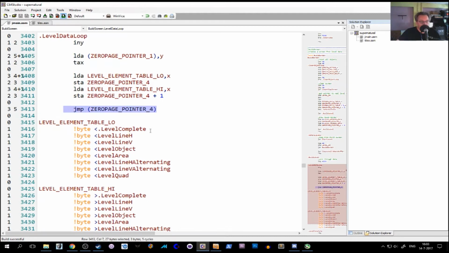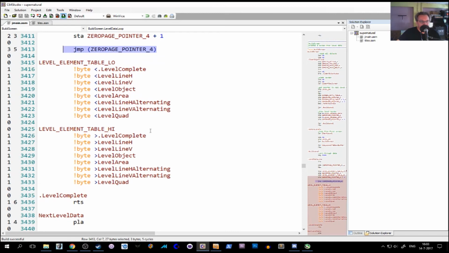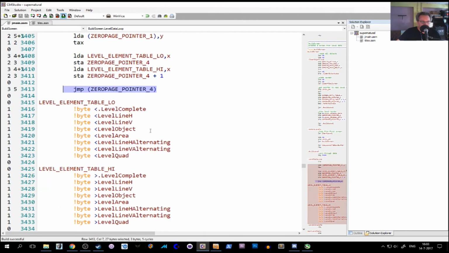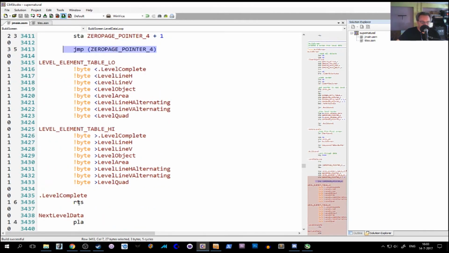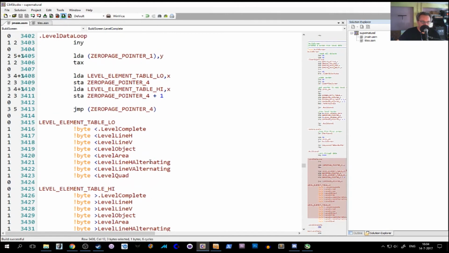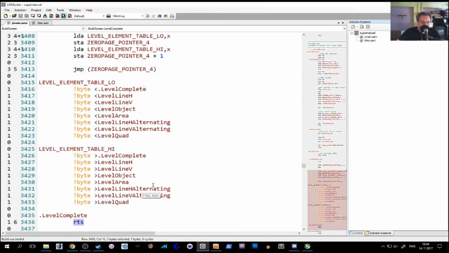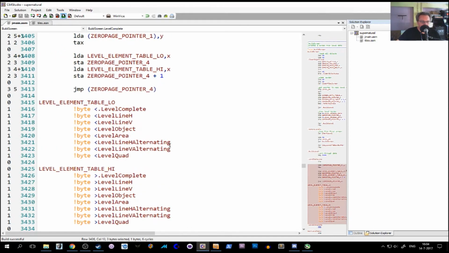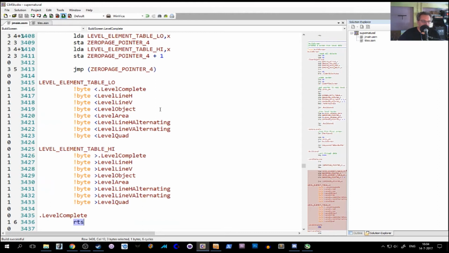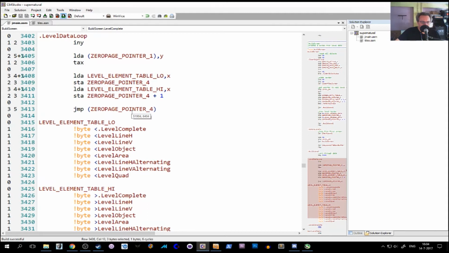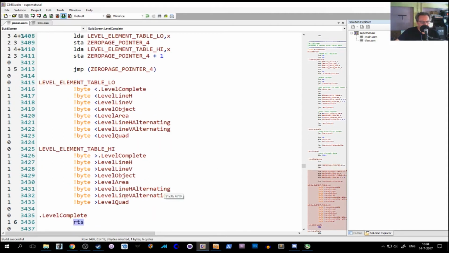Jump means that there's no return to here. So there is an RTS here, but this is never reached now unless it is jumped to from somewhere else. My guess is that it's not. By the way, I haven't checked, but this is a jump, and that just RTSs out of this call. No, we jumped that. Yeah, it's a bit weird that we have data in our code.